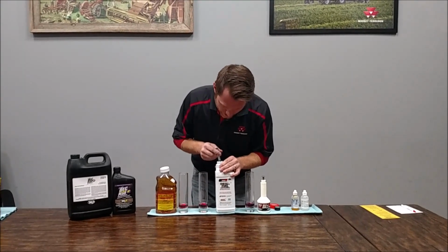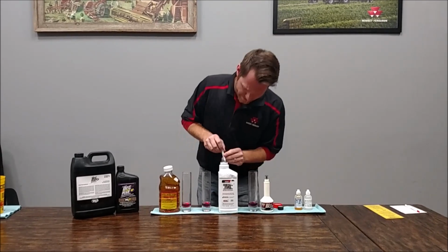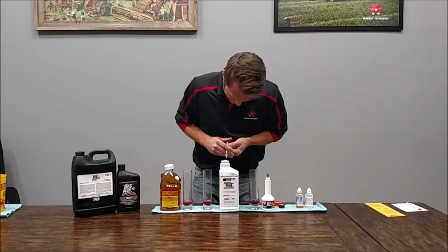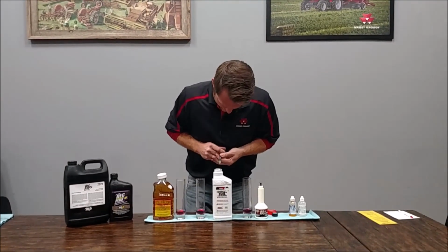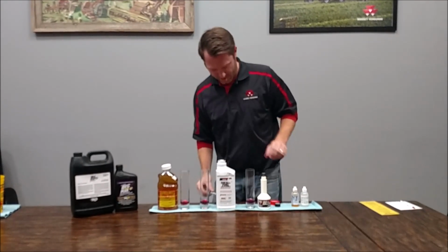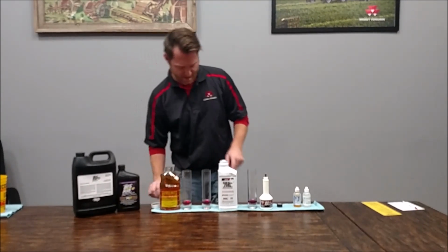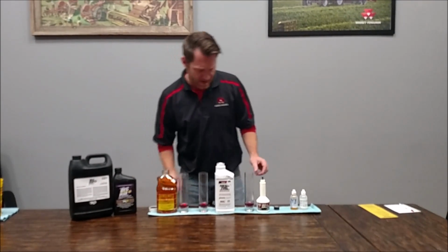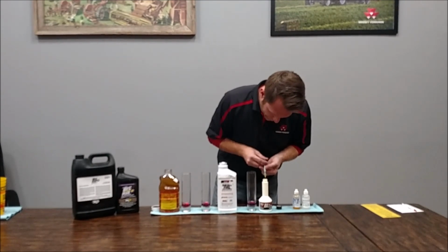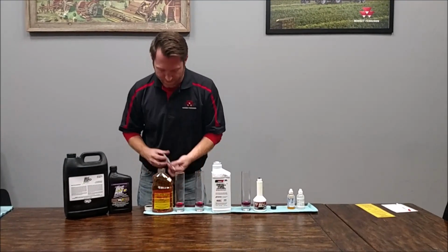So we've got half a milliliter of each of those. With that Power Service, my syringe is already hard to push through. I can't push that syringe down because of the lubricity of this. It's basically straight rubbing alcohol in that Power Service. We'll touch on that in a second, but that syringe is already tough to move. And this BG syringe, you can see it still moves because it's got lubricity in it.